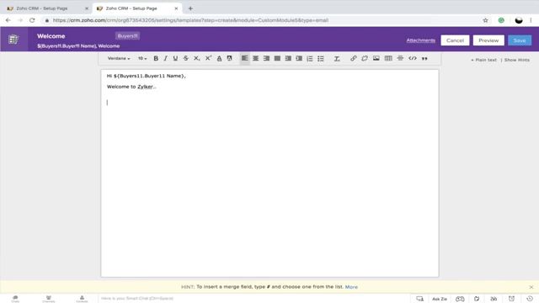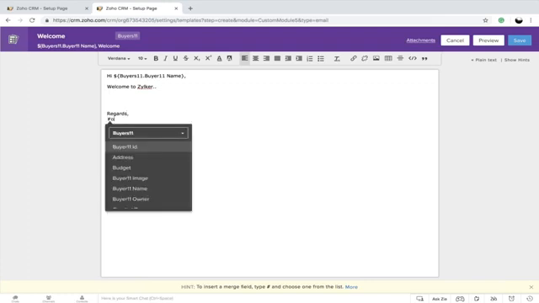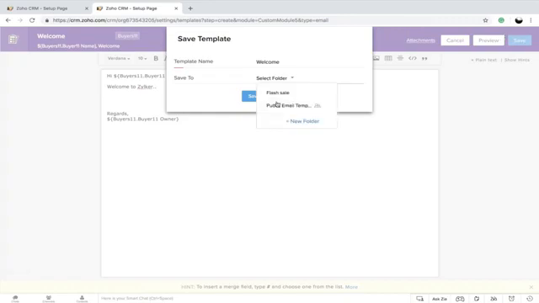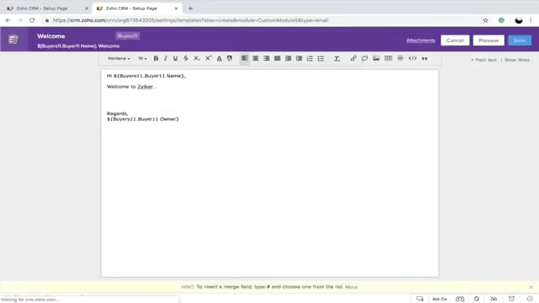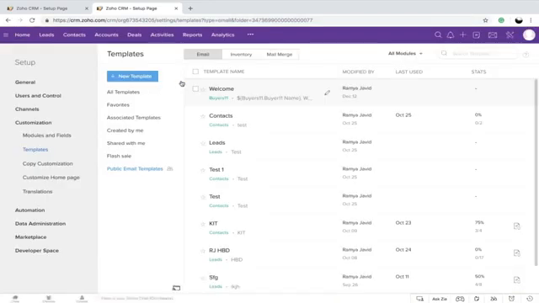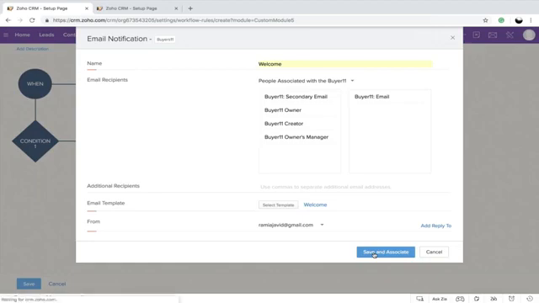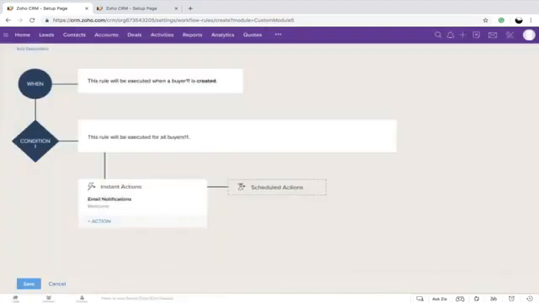So this is how you will be able to get the content here, and then regards. Let's say we have the record owner, the signature from the record owner. This way you will be able to get your module template ready and then associate it immediately. It's pretty simple, isn't it?